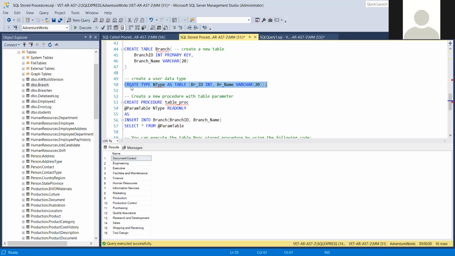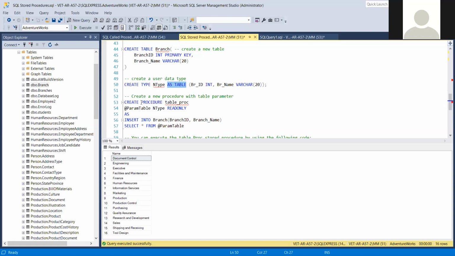You use the keyword create type, then followed by the name that you want to assign to the data type, and I'm creating it as a table. And then in brackets, I put the columns which are going to make up that table.